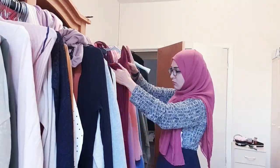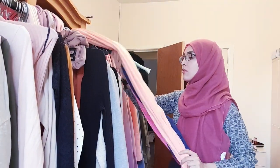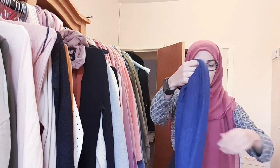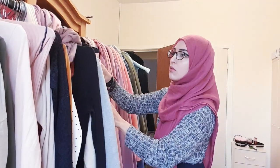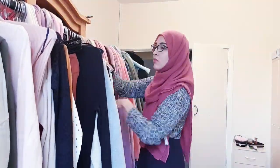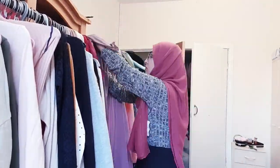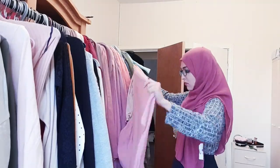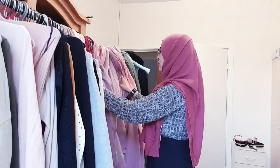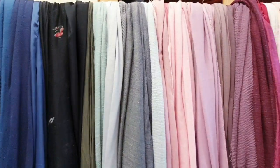I started off with my scarves. I've had these scarves on this rail for the longest time. For those who don't know, the scarf is what we call hijab. They also go out of fashion — before we used to have patterned scarves but now it's more the solid colored ones that are in. So I was getting rid of some patterned scarves and some plain colored ones I don't like either, and I reduced them to quite a significant amount. I'm really happy with that.